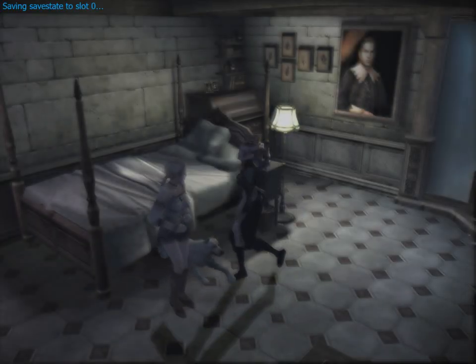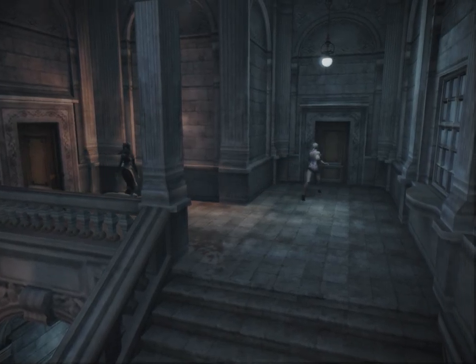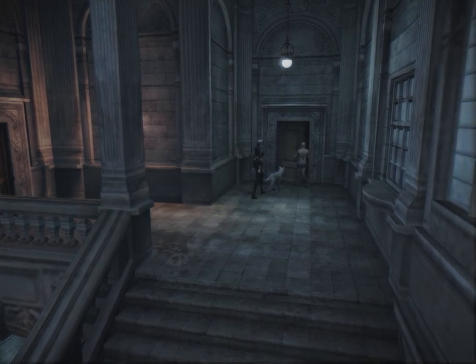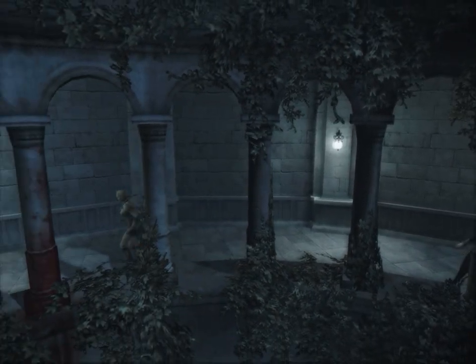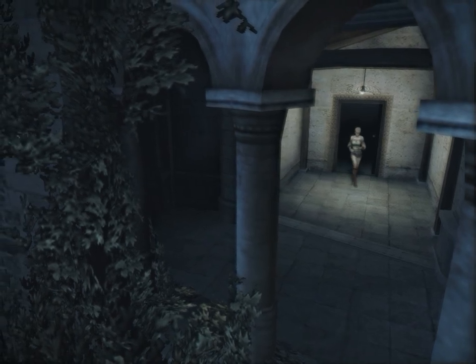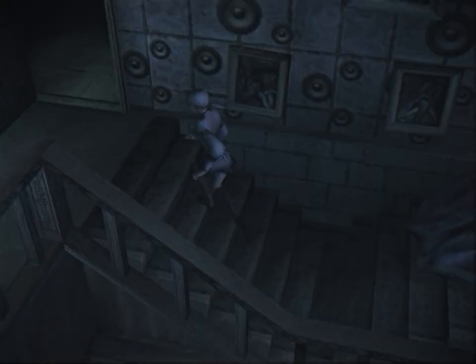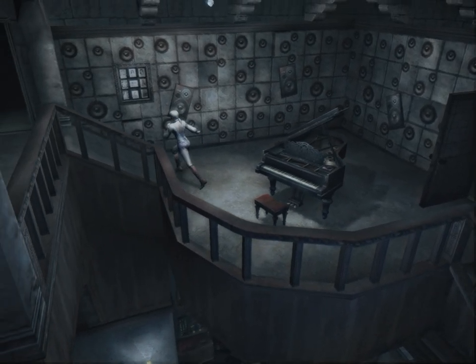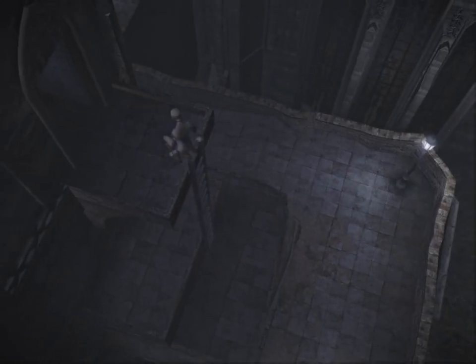Whoa! Whoa, okay, run. Whoa, she's fast. Run. I don't know where we're running to, though. Yui! Attack her, Yui. There you go. Wait, this is the music room. There's only one door. What the heck?